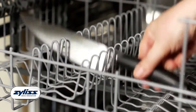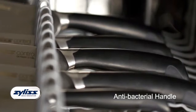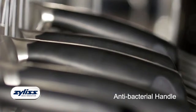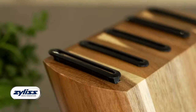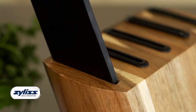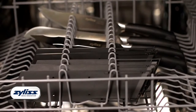Xylus Control knives are totally dishwasher safe. The handles feature a natural antibacterial agent which kills 99.9% of all germs. Make concerns about knife block hygiene a thing of the past. All Xylus Control blocks feature revolutionary, removable antibacterial knife sheaths. Also, 99.9% germ-free and dishwasher safe.